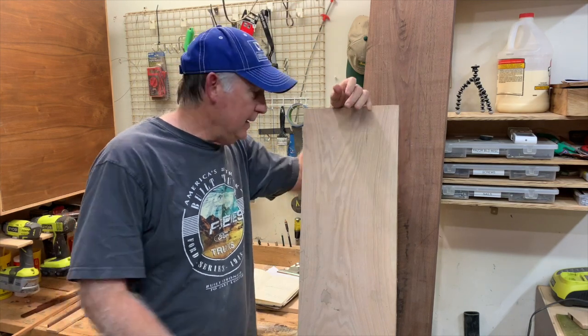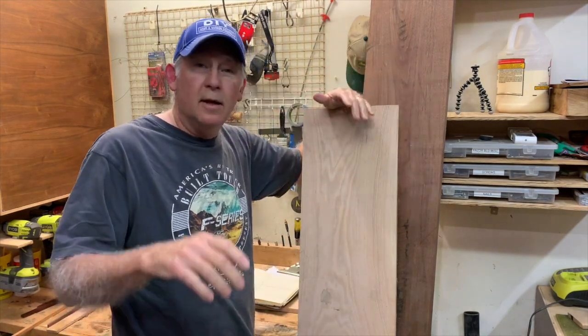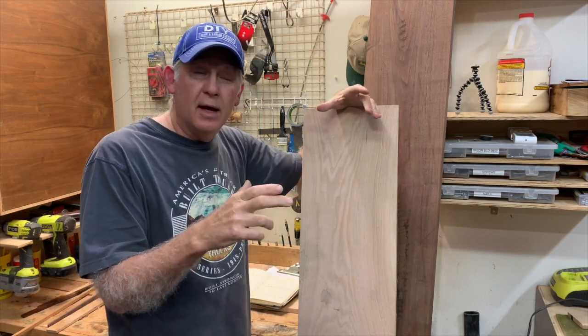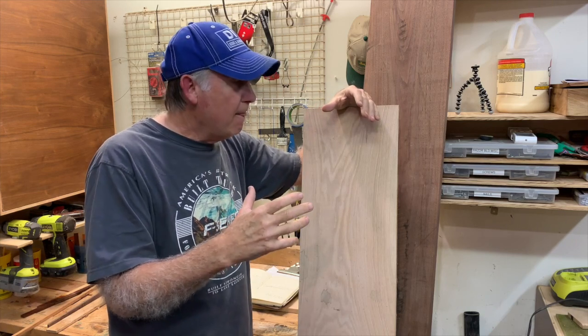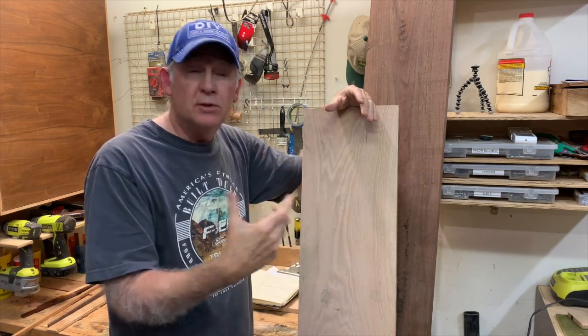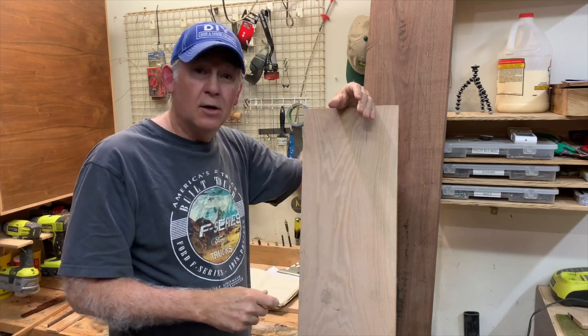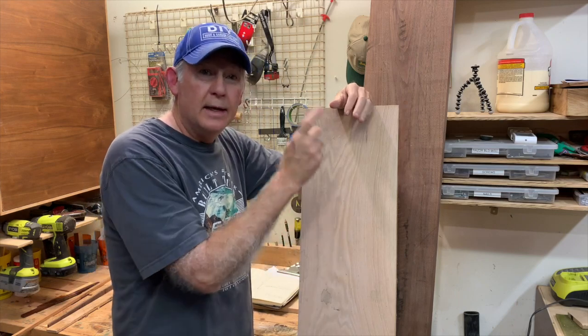So, planning this design, I've got a piece of oak and a piece of walnut. What we're trying to do in this design is have the top be out of one dark or light color piece of wood and have the base and the legs out of a different color. So these are the two I'm starting with. And I'm going to cut out the top in both the oak and the walnut.